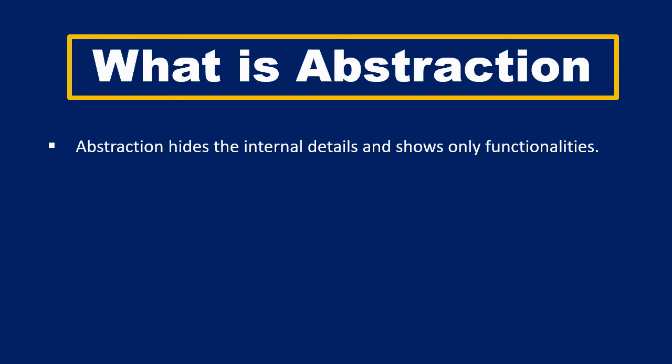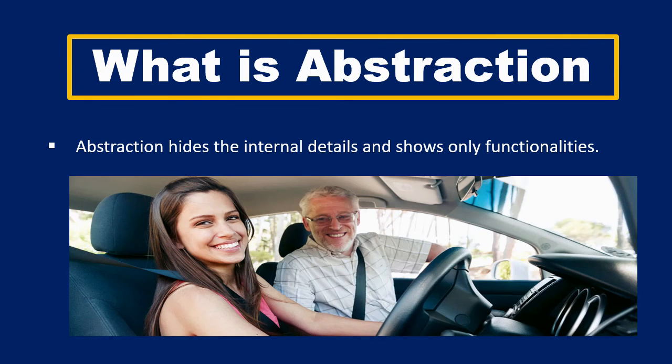An example of a real-life abstraction is driving lessons. The instructor does not have to teach you how the engine works, just focuses on how to drive the car. Other examples include things like electricity. You only know how to switch the light on, but you don't necessarily see the internal wiring that makes that possible.